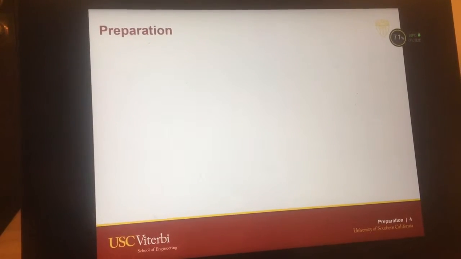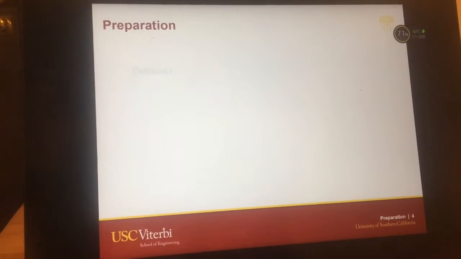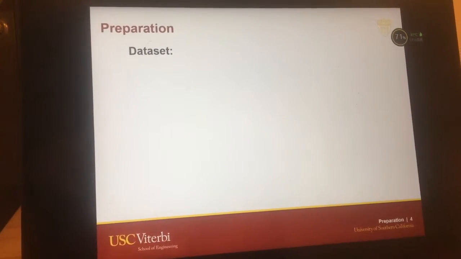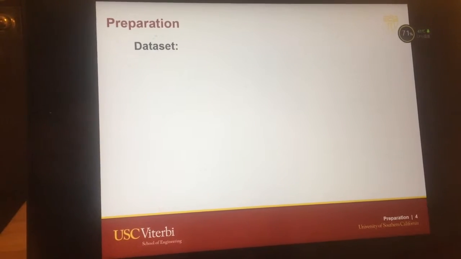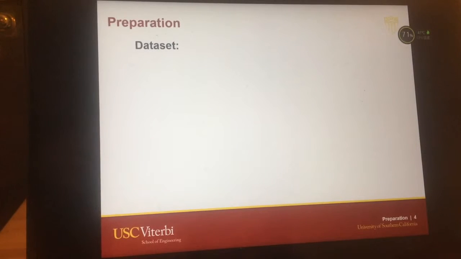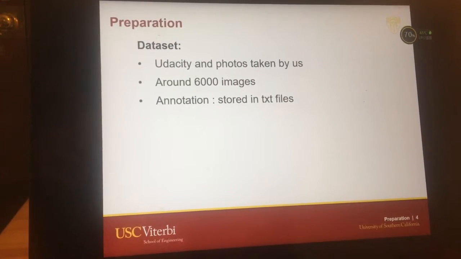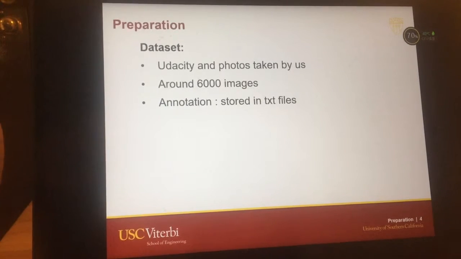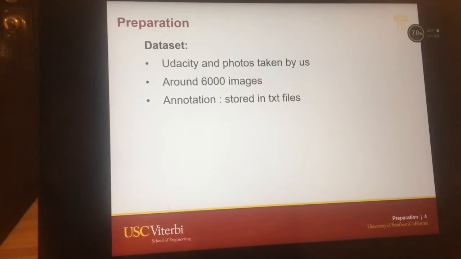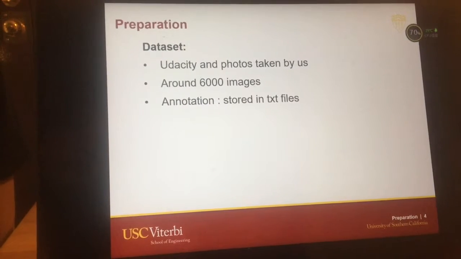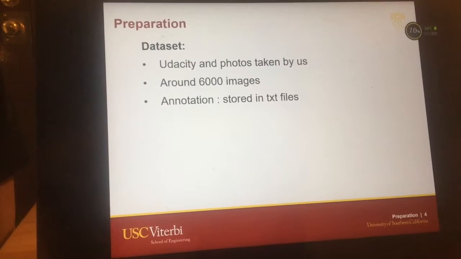So to start with the project, we would first like to do some preparation, and the first is about the data set. Apart from some pictures taken by us, we downloaded most of the pictures from Udacity. We want to train a model to detect things accurately, so the requirement for the training dataset is really large, so we use about 6,000 images.